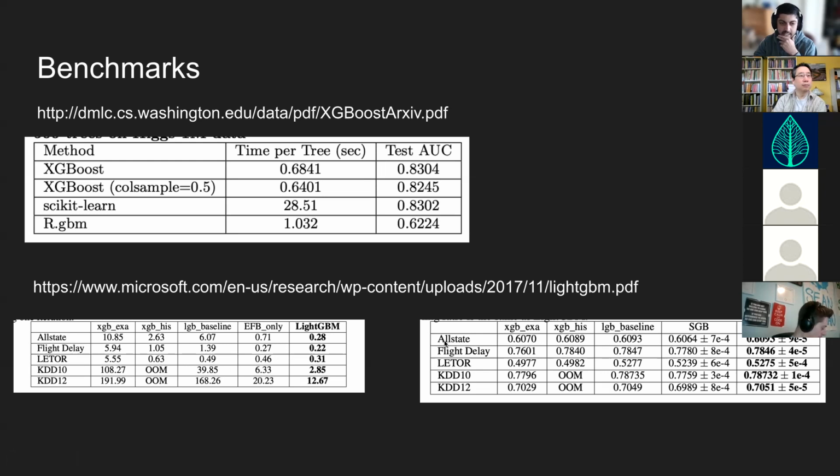And then looking at the performance, you can see that LightGBM, on the left, we saw it is so much faster, but at the same time, it performs exactly the same, if not better, across all of these different benchmark data sets. So for example, on the flight delay, we see that the XGBoost histogram method basically exactly matches the LightGBM method.